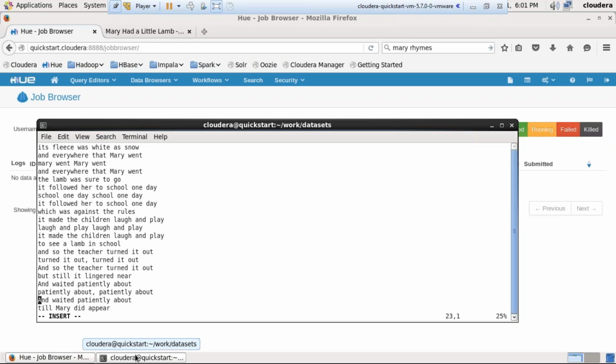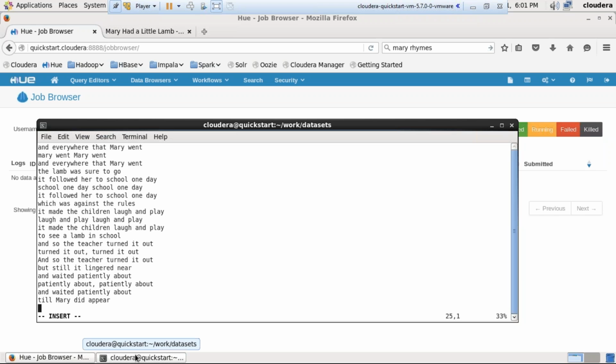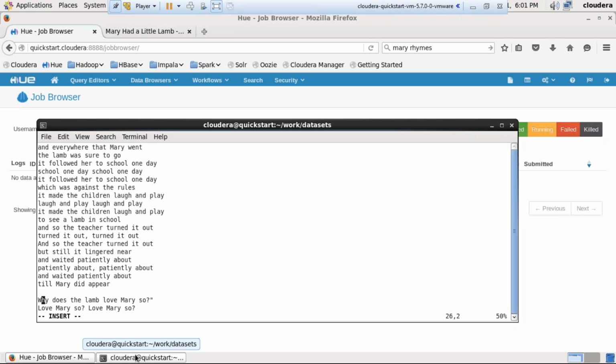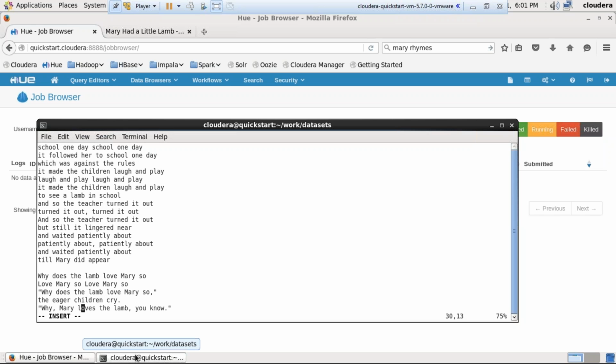When you start working with Pig, there also you come across MapReduce everywhere.